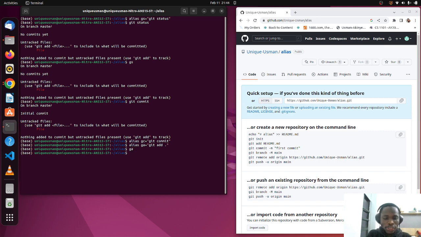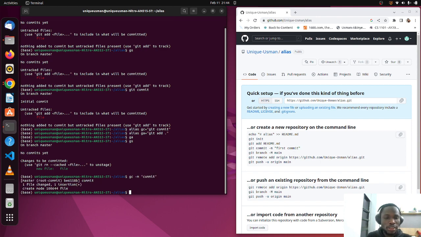If you say gs, you see that it has been added to the stage using ga. Then we can commit our program using gc. So instead of typing git commit, we can just say gc -m, then a commit message, and it has been committed here.